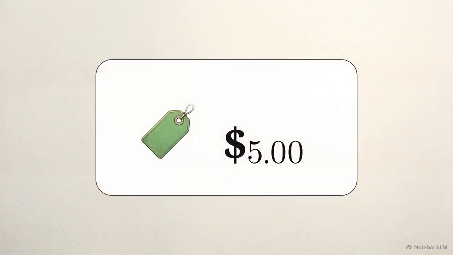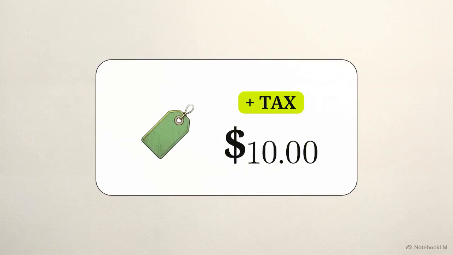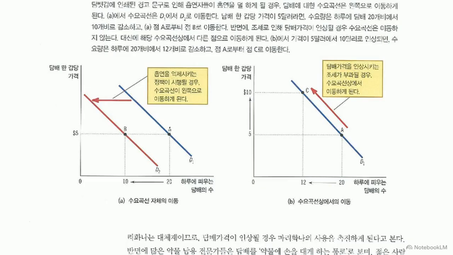The second policy approach imposes a direct tax to artificially inflate the price of the cigarettes. In the second chart, the physical price increase maps to an immediate y-axis jump from $5 to $10. The mechanical consequence? The curve does not move. Instead, the consumer's position slides up the existing curve, reducing consumption from 20 down to 12.